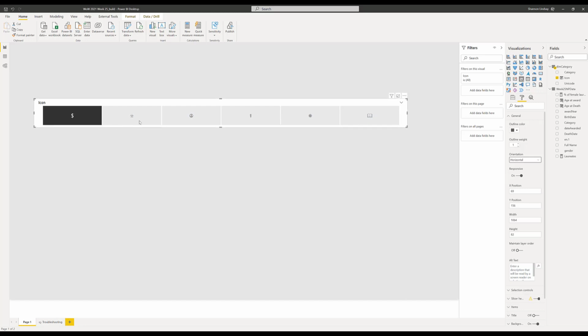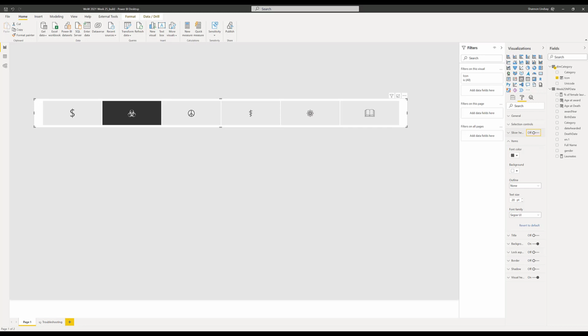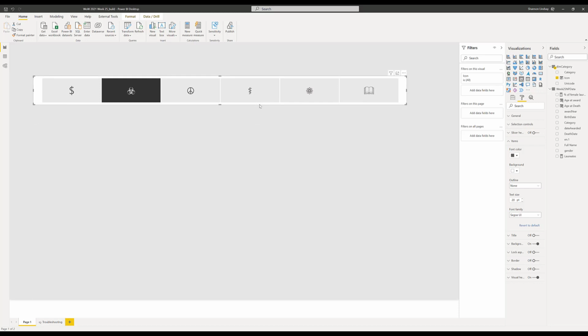We're close to what we want, but we actually need to go ahead and increase the font size. Default font size is too small. This is all pretty customizable. You can customize the font color. You can also customize the background color, so what color it is when you have the value selected. And we're going to go ahead and just increase the font size so that they are readable. And the next thing we're going to do is turn that title off. So we do not have the title turned on.